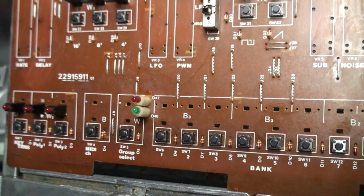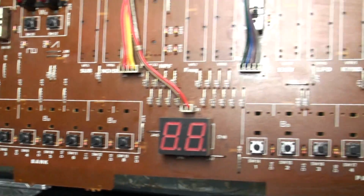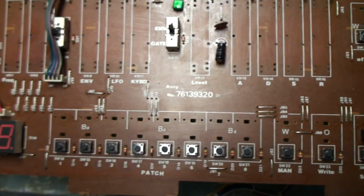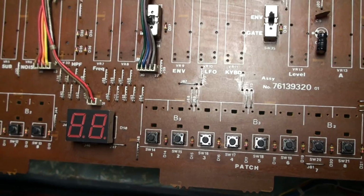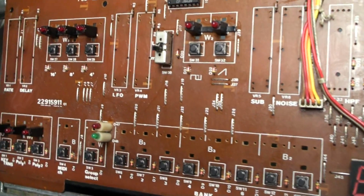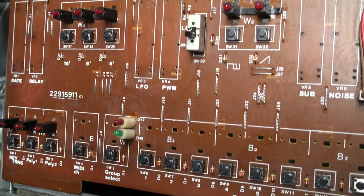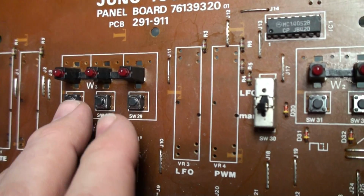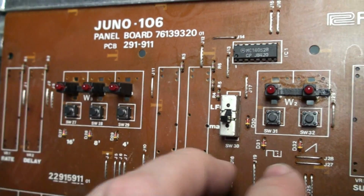Unlike these tact switches, which, as you know from my other video where I show you which part number it is, and if you're curious, all you have to do is search this channel for Juno 106 part, and it will come up. So let's not have any questions in the comments asking what are the part numbers. You can find them easily. You'll have to use this search thing. I know it's tricky, but anyway, don't mind me, I'm being a jerk.